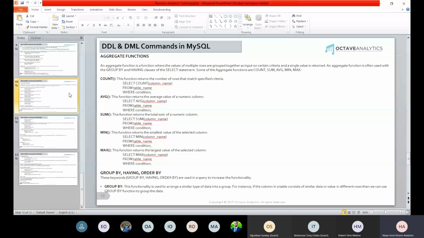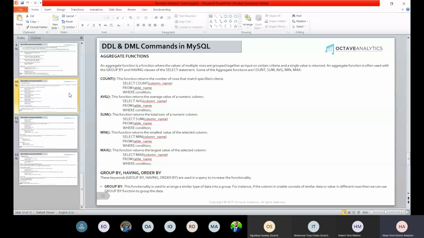You can as well use the sum function. So let's assume there's another column in the training table called salary, and you now want to see how much is the total salary of all the students in the training class. You do sum.